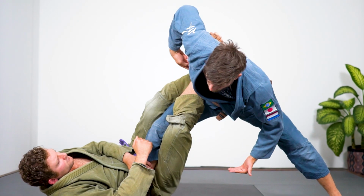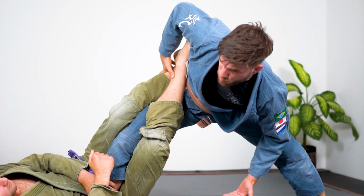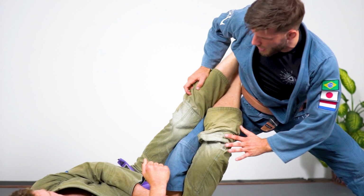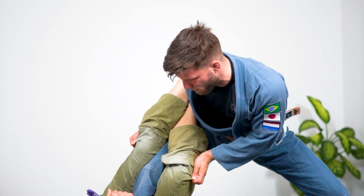From here I'm going to reach backward between his heel and my hip. If there's no space because it's super tight, hold it tight on the hip, I can also reach backward and tilt my hip a bit. I'm going to control the gi and the pants here.